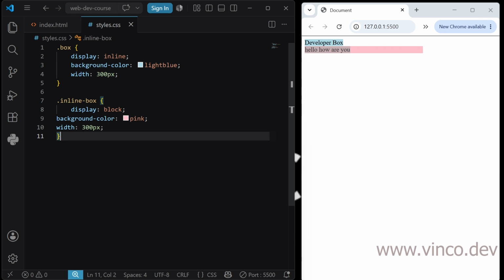Have you ever looked at a website and wondered how developers place elements exactly where they want them to be? Maybe you have seen a floating button or sticky navigation bars, and you wonder how these developers were able to position these elements exactly where they want them to be. How did they do that? Today, you are going to learn the secret.